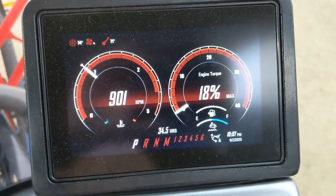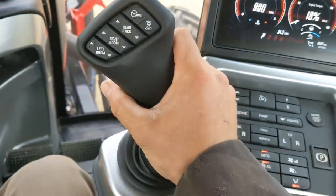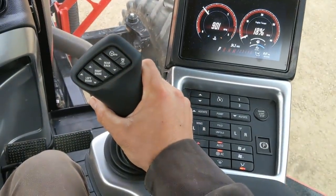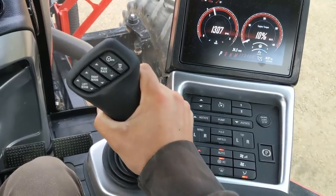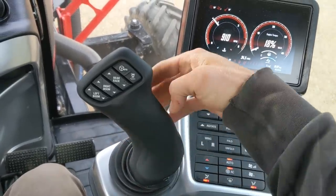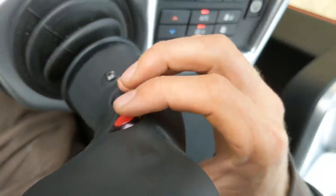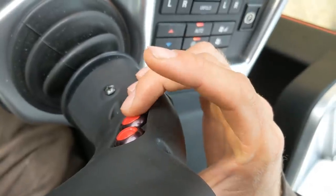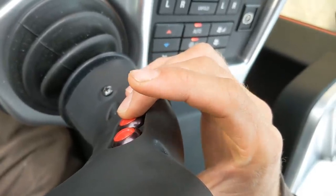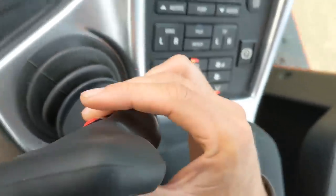It is a 6-speed transmission. You do have to shift it. This is your shifter. It is also your throttle. See? Now there is two buttons on the back. See those two buttons right there? Top one is for you hold it and you put it into gear. Bottom one is you hold it and you will reverse. But as soon as you let off that button, you will stop reversing. So you have to keep holding that button.